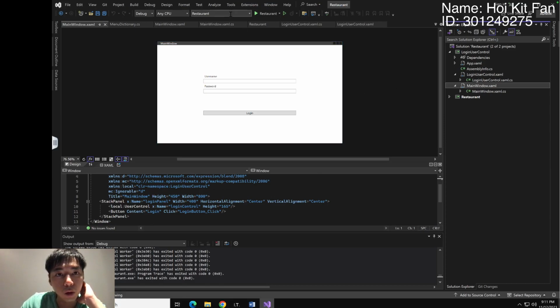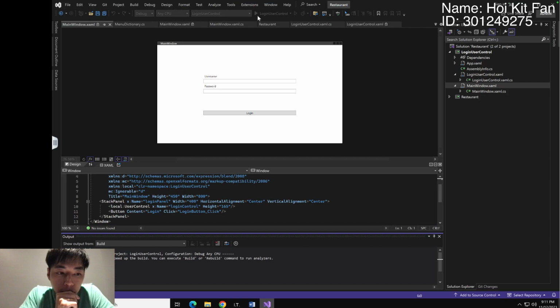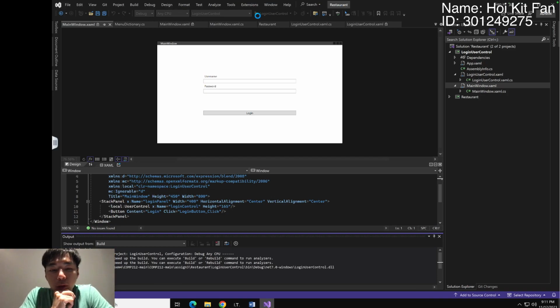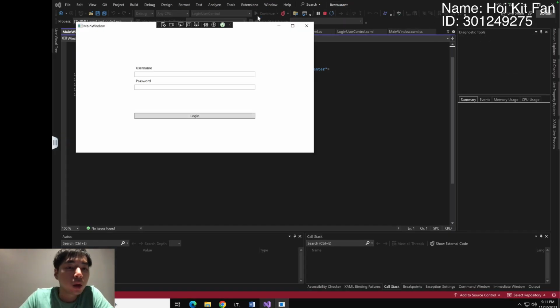So let's have a look at the login as well. My virtual machine is a bit slow, so yeah, let's give it some time to work it out.